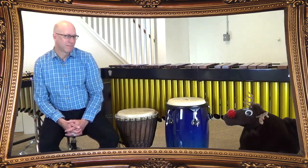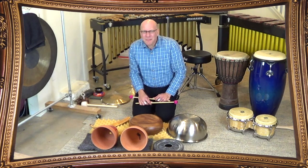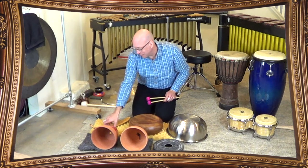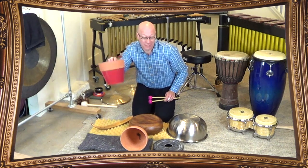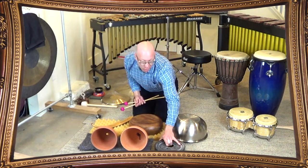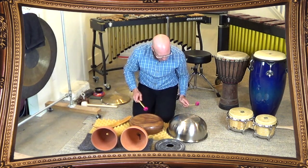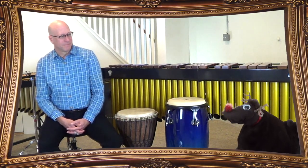What are your favorite percussion instruments, Florian? I like all of my instruments, but sometimes I think it's especially fun to play on objects that were not even meant to be instruments, and to put them all together and make music that way. For example, here I have a seed pot. And I do like gardening, but my flower pots actually sound really good too. And this is a car brake here — better not use that car anymore! Awesome. Can we play our duet for Vincent? Yes, let's!